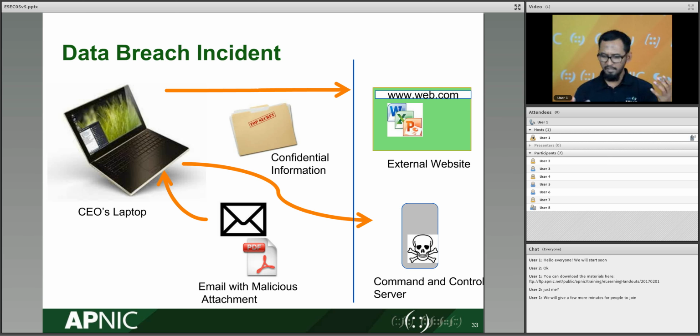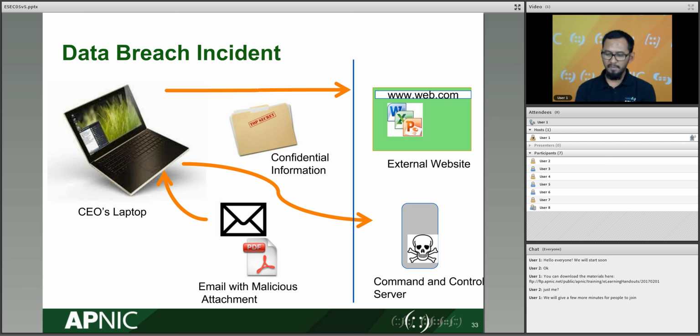Maybe there are other computers in the network who are at the same patch level, so they could be at risk too. Who else got this email? So you need to check that as well. So there's a lot of work, just by looking at this particular scenario, and therefore what I'm trying to say here is that you need to have the resources, you need to have the procedures in place, so you know exactly what to do in a situation like this. You can also have your priorities listed and known in advance.